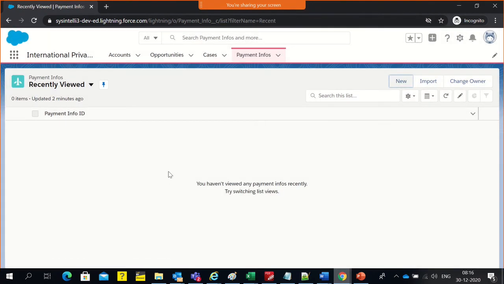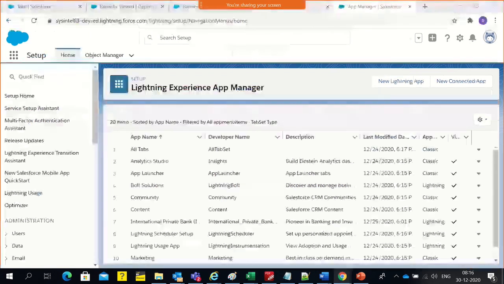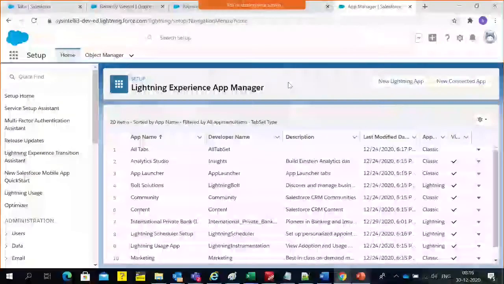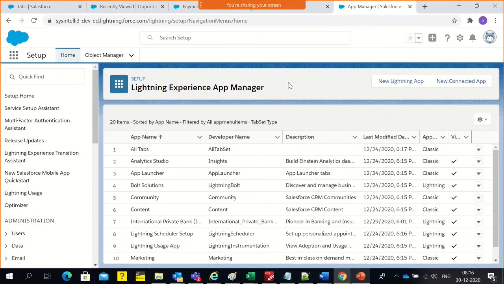So each and every field we can control at a profile level, whether that field should be visible or not. I'm not talking about the data; whether the field is visible is controlled at the profile level. And if I want to show one particular field to only that user, I will create a permission set, go to that object, give additional access to only that field, and assign the permission set to the user. That user then has access only to that field. That is the exception case where I want to give additional access to a particular user.